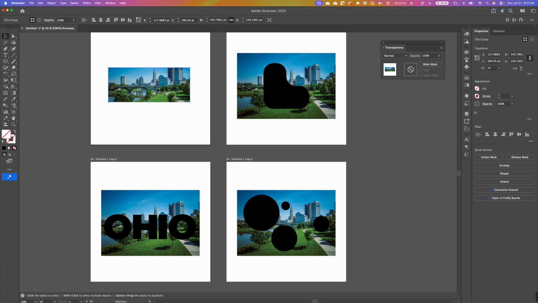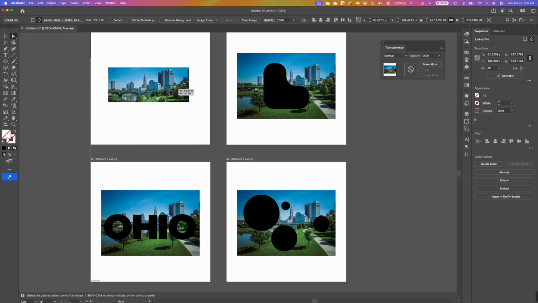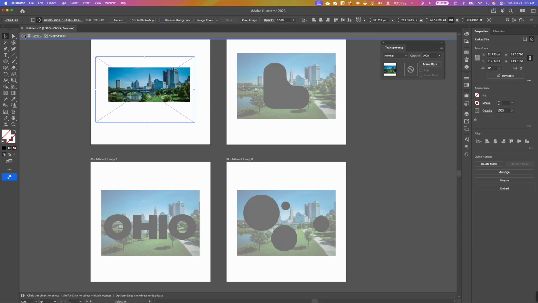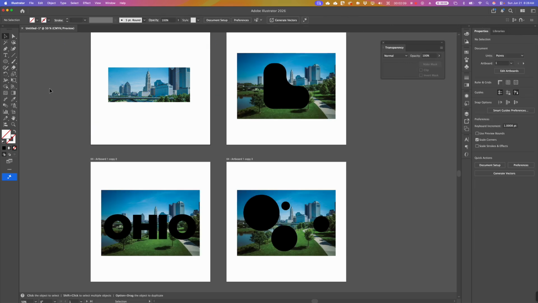I can still edit the crop by using my direct select tool, clicking on the image and moving it around. Or with my selection tool, if I double click on it, I can go into that clip group and scale things up or do whatever else I need to.